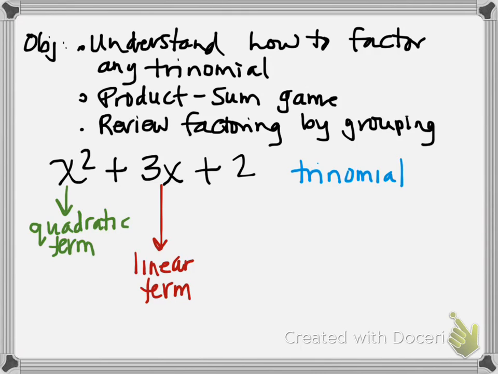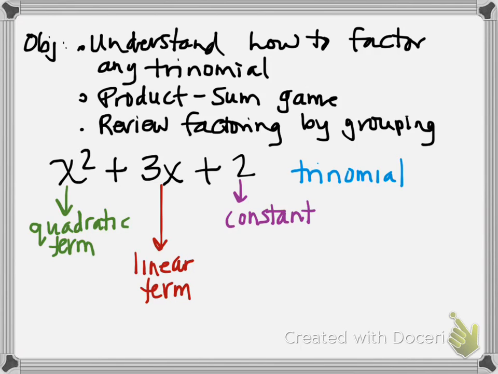And then what do we call a value that stands alone? It's a constant. Now, with this strategy I'm going to share with you, this game we're going to play, the constant is allowed to have another variable. So you may have x squared in front, you may have y squared in back, but then you're going to have a combination of the variables in the middle. Okay? So we need to understand quadratic term, linear term, constant. Because I'm going to use those. So what we're going to do is go through the game, and then we'll go back and write down a couple of notes to go along with the game to refresh our memories.